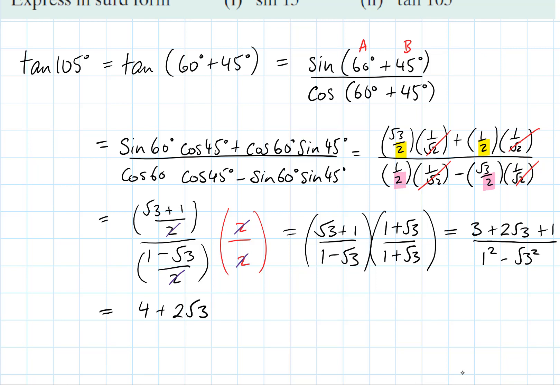So simplifying this, our numerator becomes 4 plus 2 root 3, and that's been divided by 1 take root 3 squared is 3, 1 take 3. So now we have 4 plus 2 root 3 divided by negative 2. So this gives our answer, negative 2 take root 3. We could have found this using the calculator.